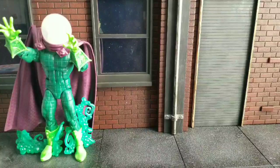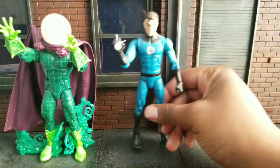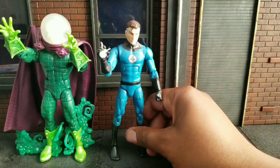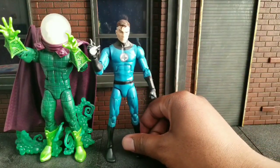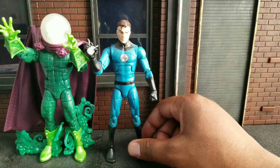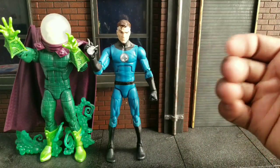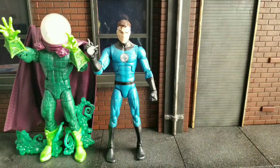Next is at number 19, we have a shocker for some of you — Mr. Fantastic. Fantastic mold. I like the face, and I like the weapon. It looks very bland to some people, but this is Mr. Fantastic to me and I like his character a lot. Couldn't ask for much more.